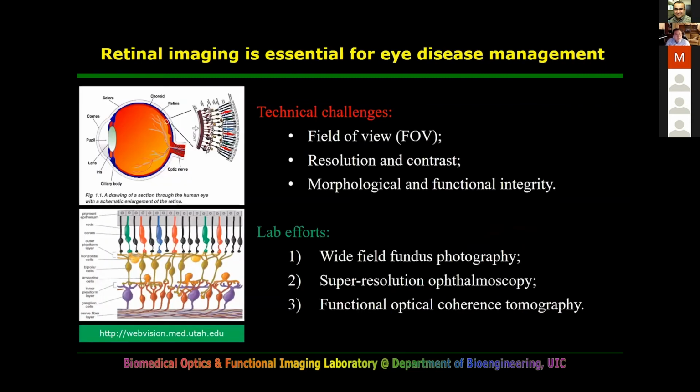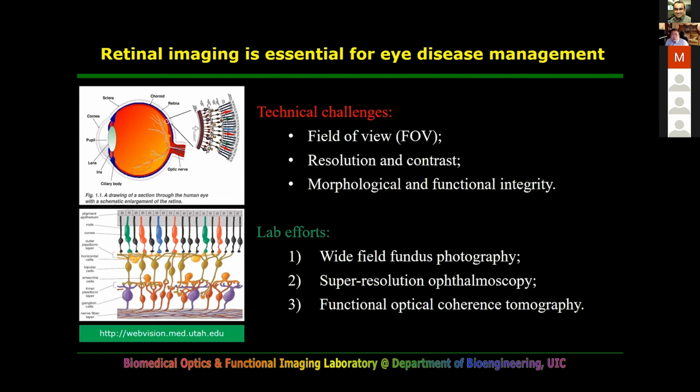The retina is a special biological tissue at the back of the eye. From the viewpoint of neuroscience, the retina belongs to our brain, which means it is part of the central nervous system. So the retina is a very complicated neural network. It can affect not only eye disease detection and management, and some people also believe it can work as a window for the study of the brain, like dementia.